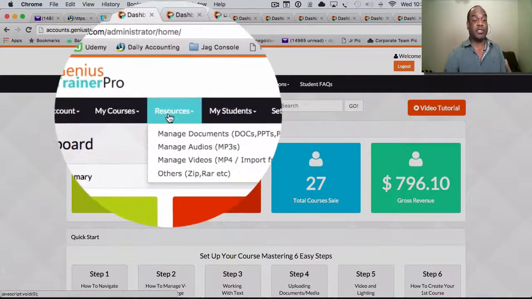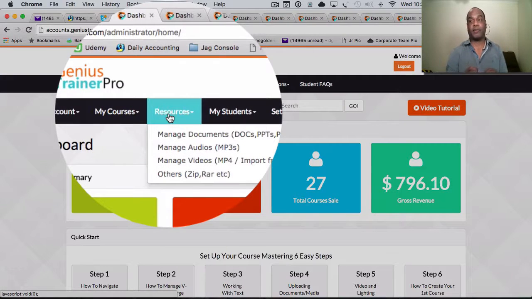Next is working with documents, and it's important to understand why you work with documents. With our system, while you are training, you can literally have a slide of PDF or PPTs or certain documents that work right beside you within the time frame while you're talking. While you're speaking on something, you actually have a slideshow, synchronized in timing, that presents while you're presenting. It's really cool how it works. And that works with audio.